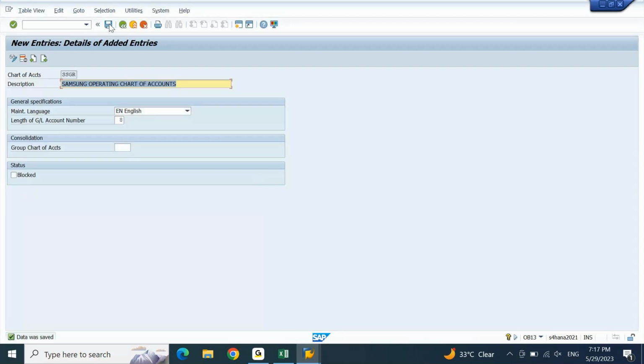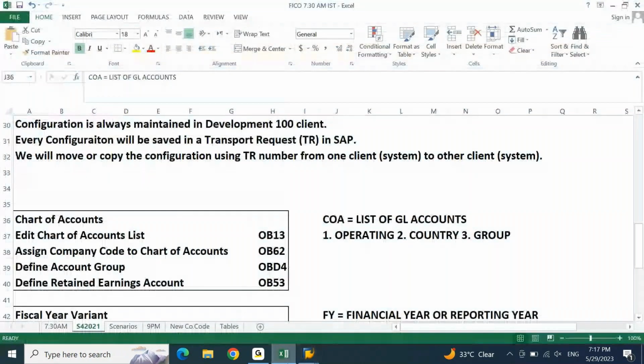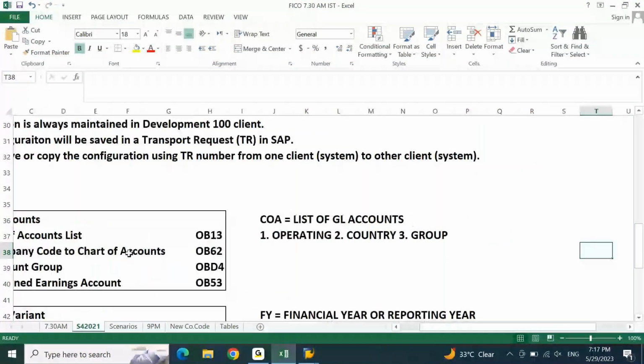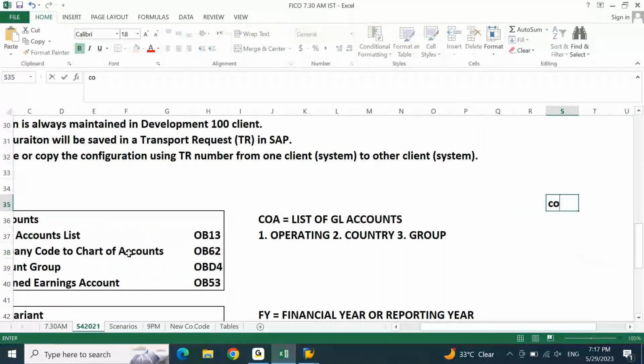Once the chart of account is created, the next thing you need to do is the assignment. But before we do the assignment, you need to remember 2 points. So let me write configuration levels.